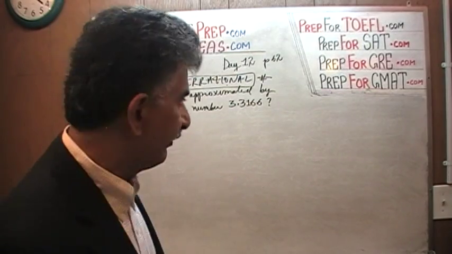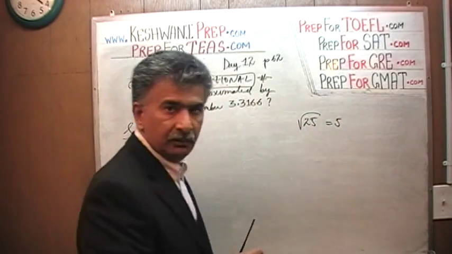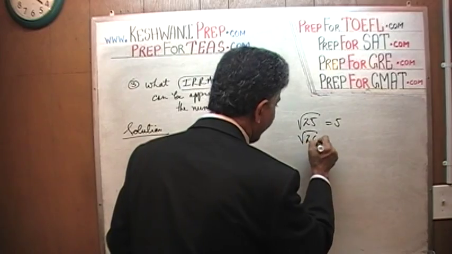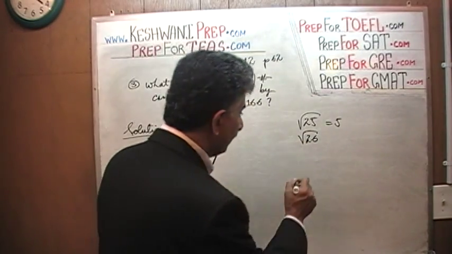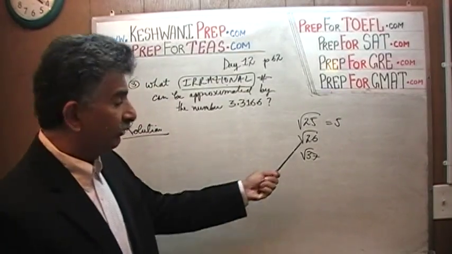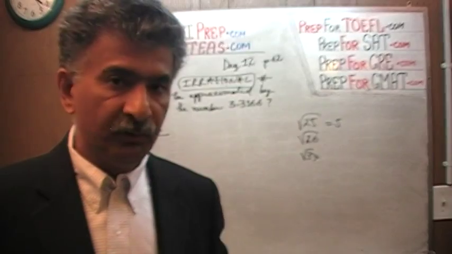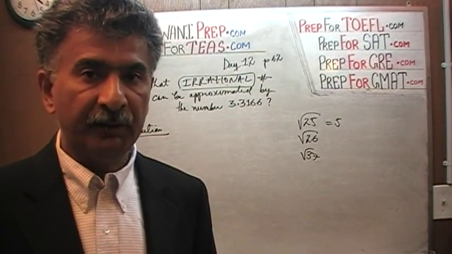Most of them, not all of them. Obviously, square root of 25 is not irrational because that's just 5. But square root of 26 will go on forever. That's an irrational number. Square root of 37, as we learned yesterday in one of the problems, is irrational. Most square roots, if you punch in 37 and take a square root of it, you will see that it goes on forever. It's an irrational number.